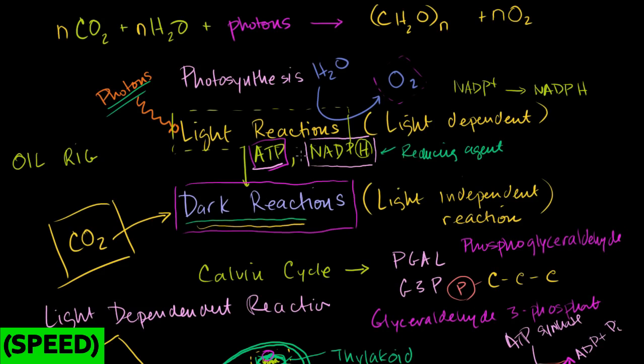You take your fuel from the light reactions with some carbon dioxide, and you can fix it using the rubisco enzyme in the Calvin cycle. And you end up with your phosphoglyceraldehyde, which could also be called your glyceraldehyde 3-phosphate, which can then be used to generate glucose, which we all use to eat and fuel our bodies, or anything we learn in cellular respiration, that can then be converted into ATP when we need it.